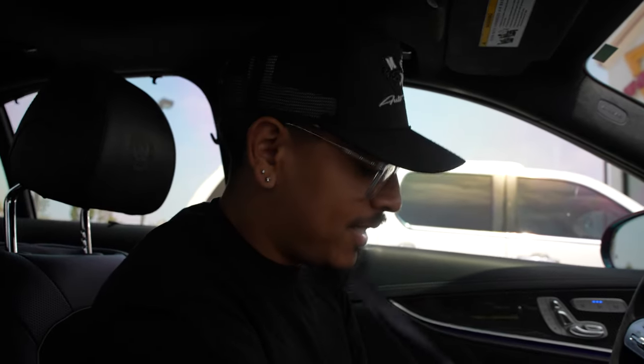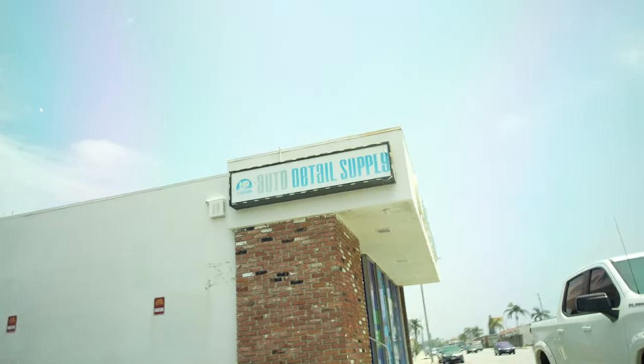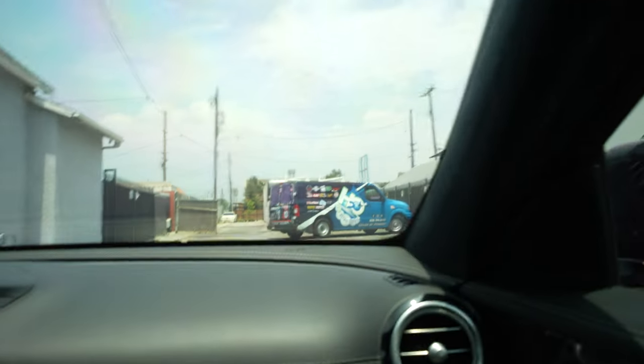All right, we just pulled up to In-N-Out. I gotta eat, you know what I mean? Because I do have a problem of not eating a lot. So Aaron and I have to be on a consistent eating habit, because we go through the whole day without eating. And I know most detailers know that problem. Oh, I didn't even know they had a sign up there. Right there. Bam, right there, man.